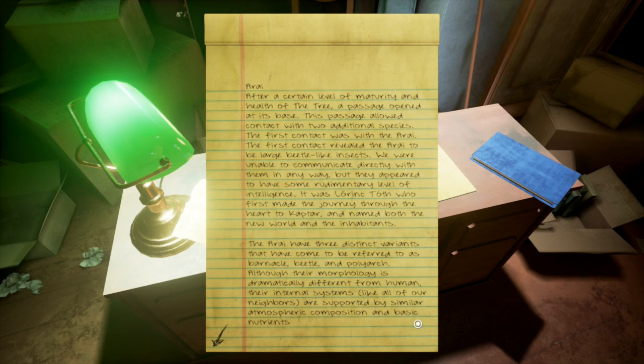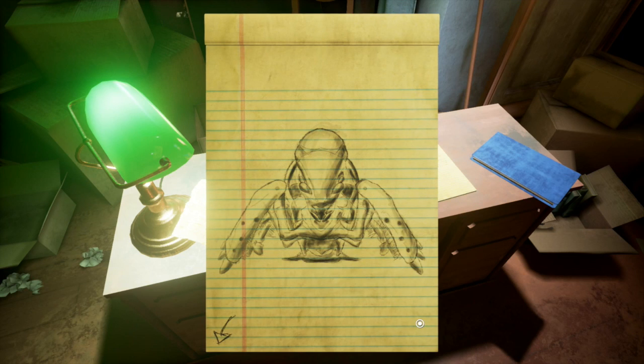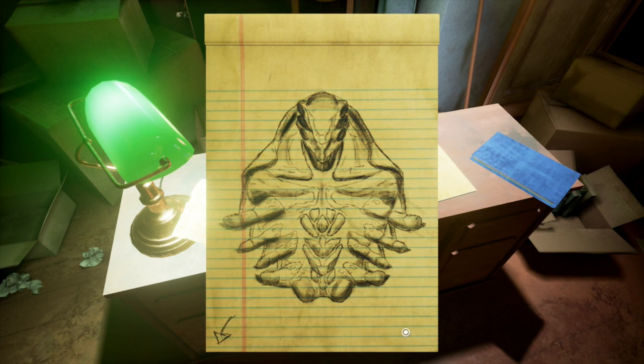After a certain level of maturity and health of the tree, a passage opened at its base. This passage allowed contact with two additional species. The first contact was with the aria. The first contact revealed the aria to be large beetle-like insects. It was Lorik Toth who first made the journey through the heart to Kaptar and named both the new world and the inhabitants. The aria have three distinct variants. They have come to be referred to as the barnacle, beetle, and polyarch. In their barnacle stage, the aria are completely immobile. The aria stay in this egg-like development state seemingly indefinitely. The beetles are the eyes and ears, hands and feet, with only a minimal nervous system of their own. I assume that's a beetle. I wonder if that's those things we've been seeing flying about. The aria polyarchs are the intelligence and consciousness of the species, and that might be one of those polyarchs.